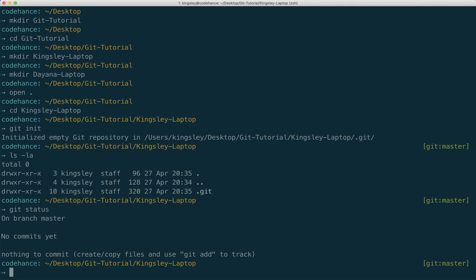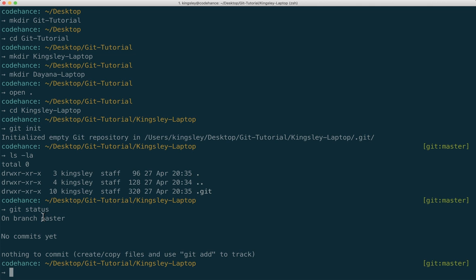So Git has 3 stages. At the moment, doing git status says I have no commits yet on this branch. Now the first stage is the working directory. So that's basically the files that we are working with. Right now I have no files. Then it has a staging phase. Basically we say I've worked on these files, I want to commit them, but I'm going to put them in the staging area first, and then we can go ahead and commit those changes. So that's the third stage, the committed work.